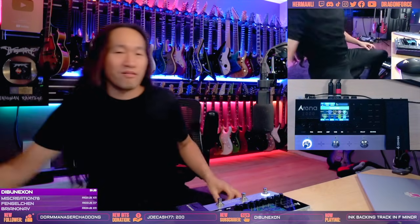Alright, that was fun messing around with that pedal. Not surprising, actually, but we got it working. Fun little toy. God, I've got too many toys here.